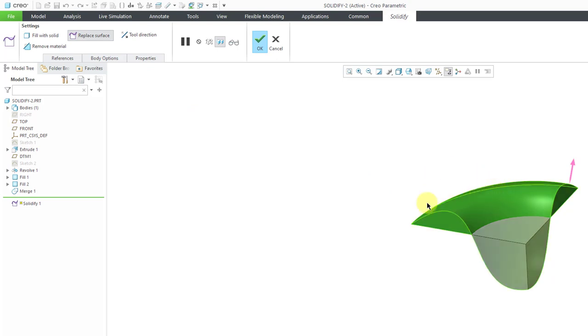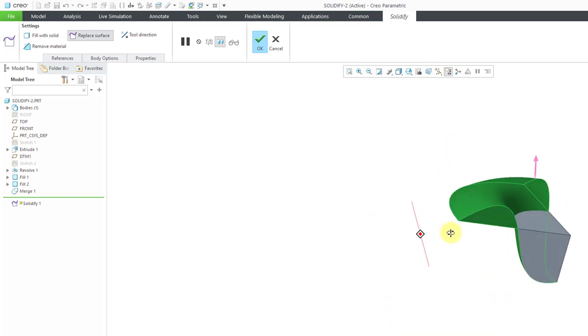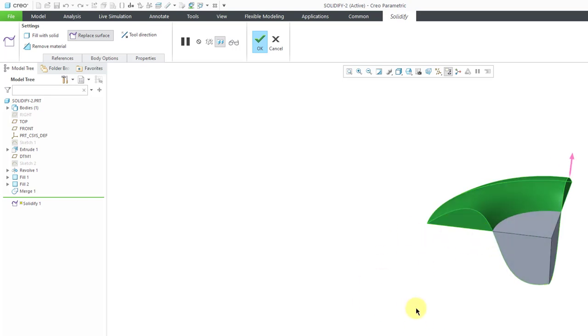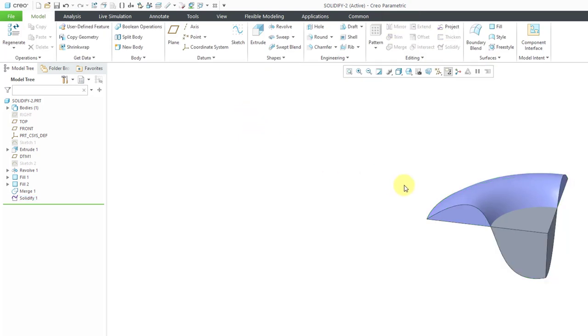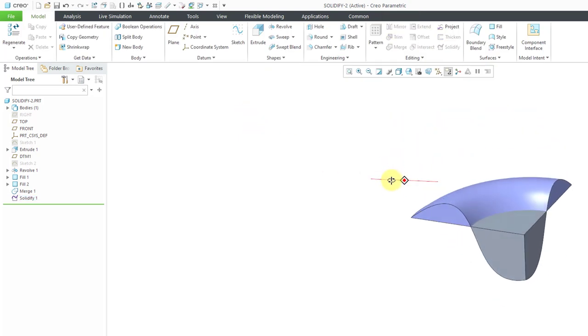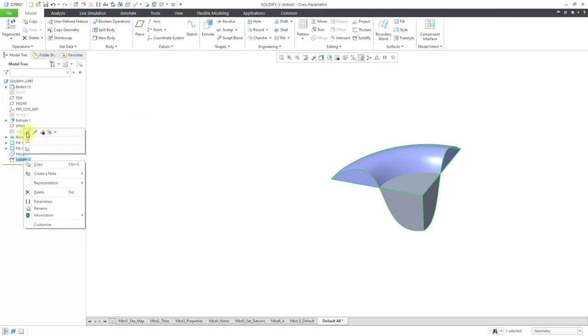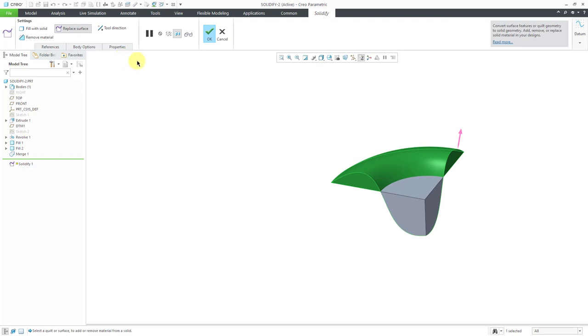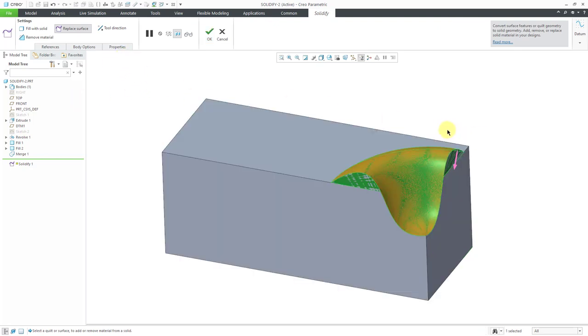So we're getting some material added. Actually, it's just creating it from sort of like what was left. It's sort of like subtracting material and then creating new material here. I will hit the check mark. So we end up with a much different situation than we had before. If we go to the edit definition command, and I will flip the tool direction, you'll notice that it's subtracting material here and then adding material over there.